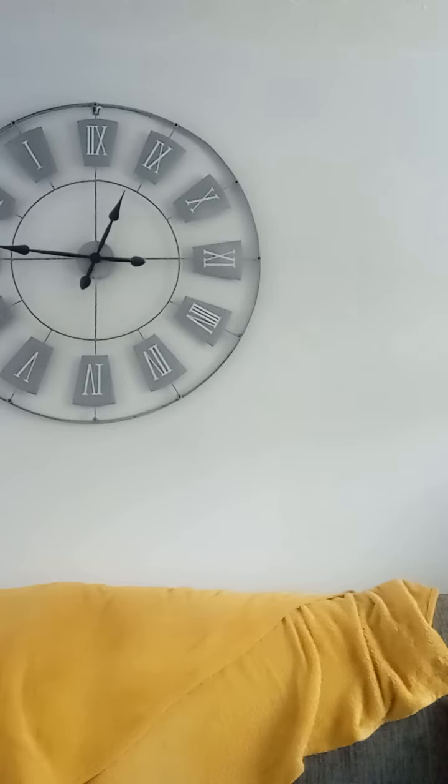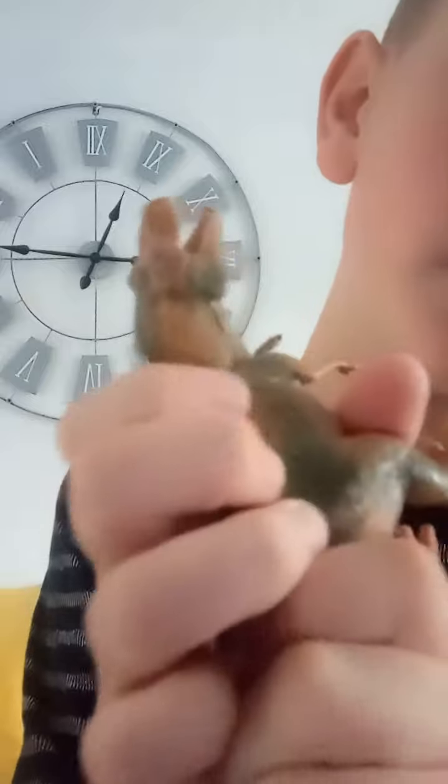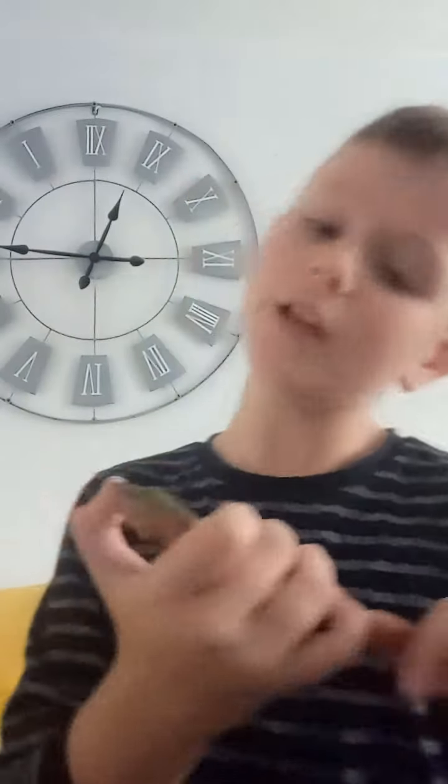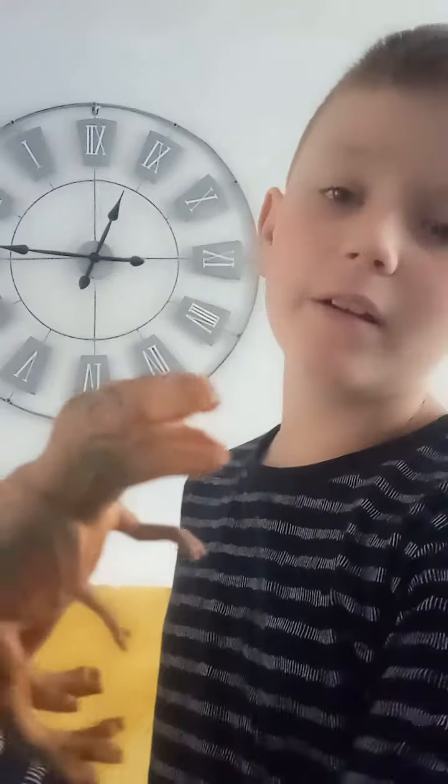And then I've got another plastic one. You can sort of make it breathe, but it doesn't make any noise. If you can see it breathing, you are absolutely a god, because I can totally see that, man. This is a juvenile T-Rex. It's not juvenile, but it's a baby T-Rex.